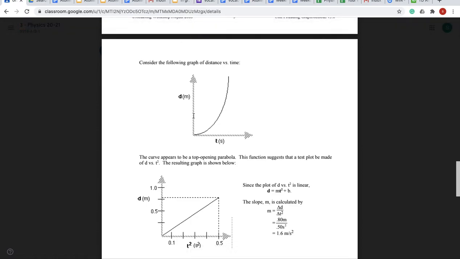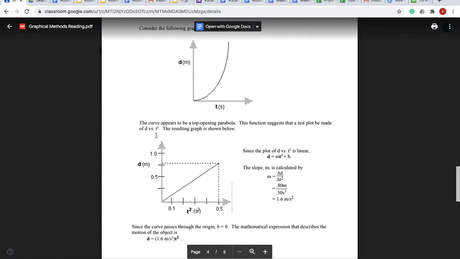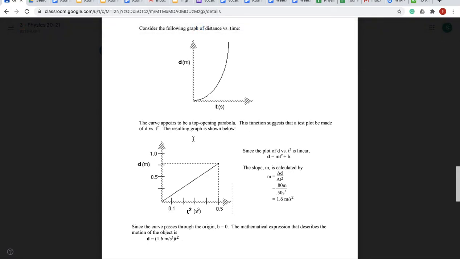So the only way I could get some sort of straight graph from that is to make this axis increase faster as well. So I would have to do something to this variable and plot whatever I do to this variable on the x-axis to get a straight line. And in fact, the thing to do is to plot d versus t squared. And in doing so, I now have values that are not just t, they're t squared. So every t value, it's squared, and so there's a faster increase.